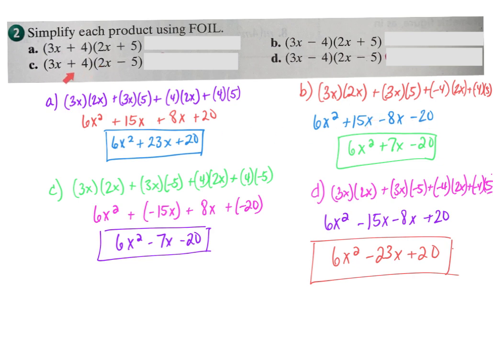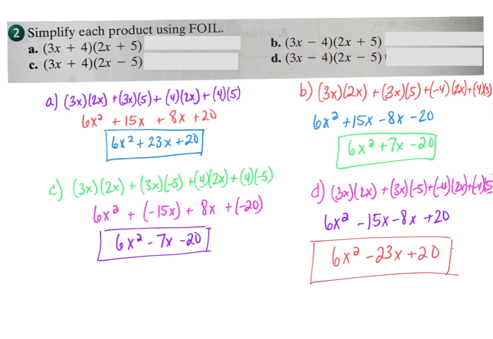When I had a negative times a positive, I subtracted my two inner terms, and my last number was a negative. Here, my second one had a negative. And so I ended up still subtracting my two inner terms, but instead of having a positive 7x here, I had a negative 7x because my greater term was negative. My last one was still -20 because it was still a positive times a negative. Here was two negatives. I actually ended up adding my middle terms here because they had the same sign, -15 and -8. And then my last term ended up being positive because a negative times a negative is a positive. And so while these looked like the same four problems, they ended up all being different with positives and negatives. And so when we start to factor, which is what we're going to do next week, this will come into play.